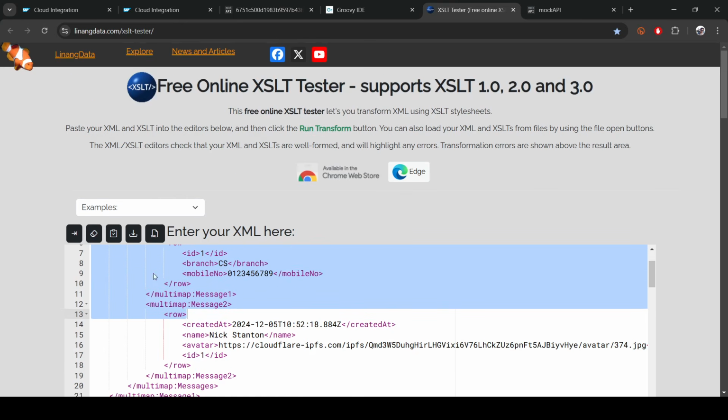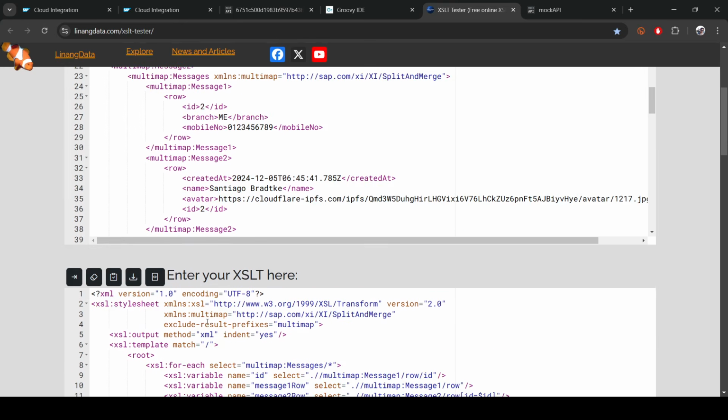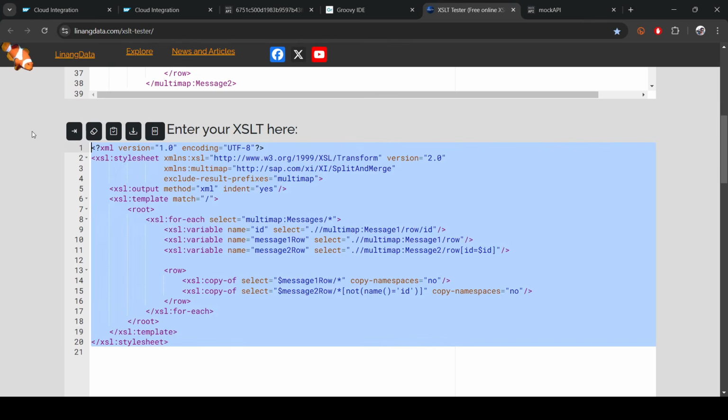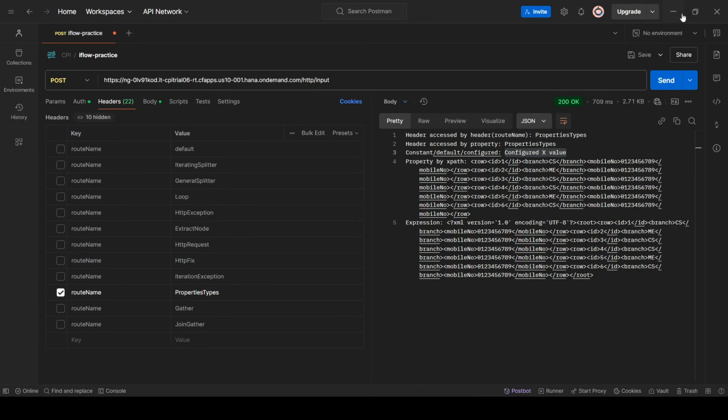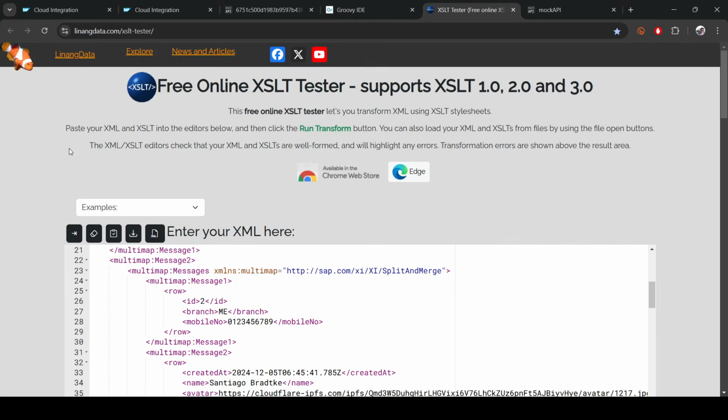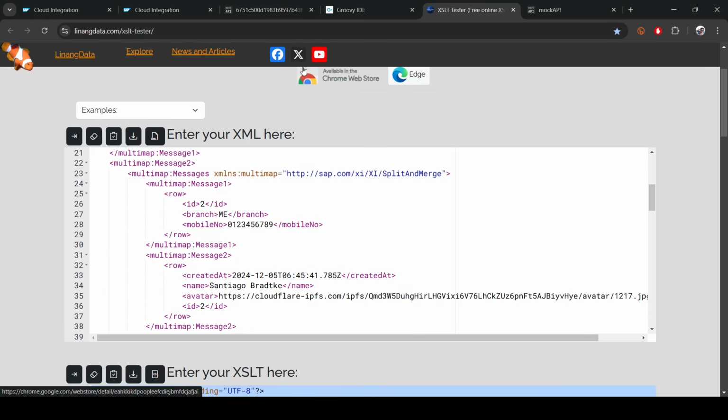Whatever is your input XML, let's say you want to convert it to a different format, so you can use the XSLT and you will transform your output into a different format. I think in one of the examples I will cover that also. So this is a good tool to test your scripts. And whether it's a Groovy Script or your XSLT script, you can create those scripts using ChatGPT. It's very easy. That's how we should use those tools, whichever is available.